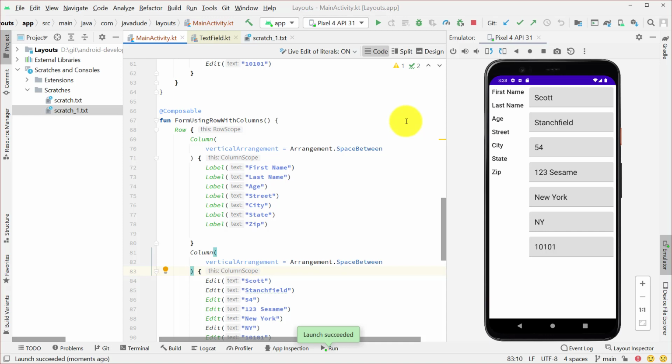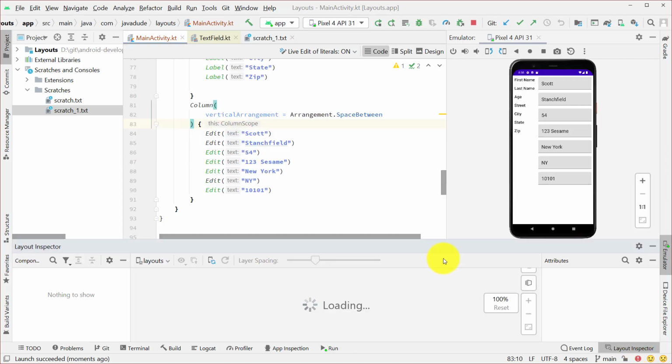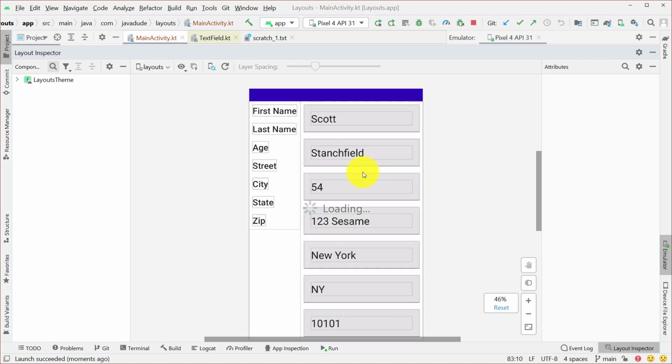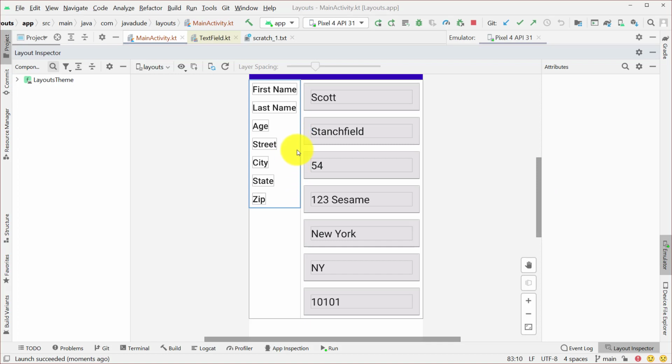Now let's think about why that might be. And what might be a good way to start taking a look at this is let's use the layout inspector down here. If I click on him, it's going to read that user interface. And here's what the user interface looks like. Now, if you notice, the box here that's surrounding this isn't taking up that whole vertical space. And this one is. So what we really want to do is make sure that both of these, this column here and this column here, are taking up the same amount of vertical space. And then we might have a shot at this.